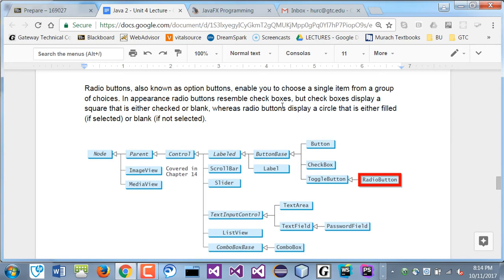If you want to allow the user to select multiple things together, then you want to use a checkbox, right? So it depends on how you want to design your application. And if you do use the radio button, then you want to use a toggle button to go with that. Toggle button is basically grouping those radio buttons together into one group. If you don't group them, then each button is completely unique on its own, and that doesn't work the way you might want it to work. So we'll do an example of that as well.